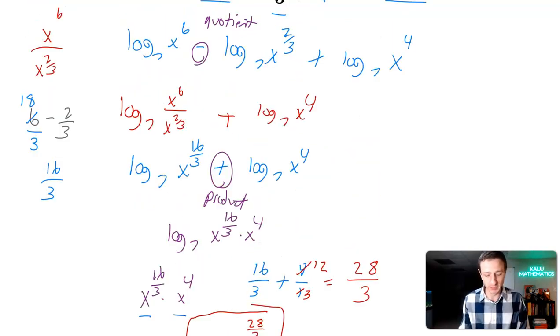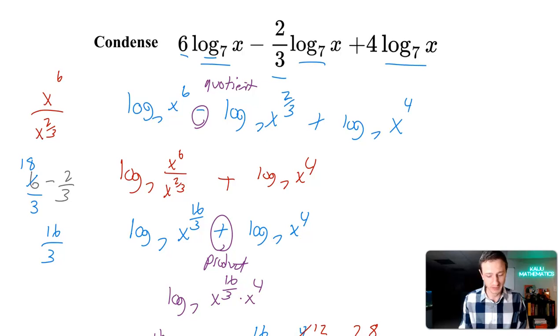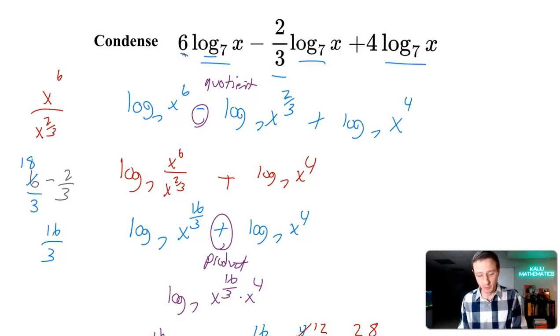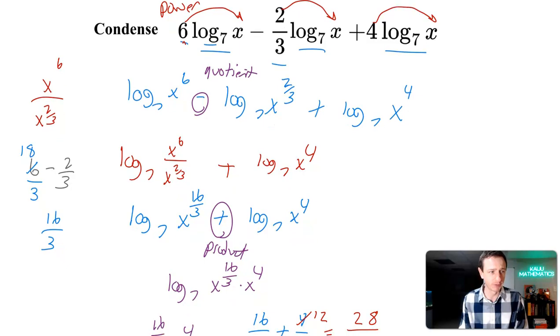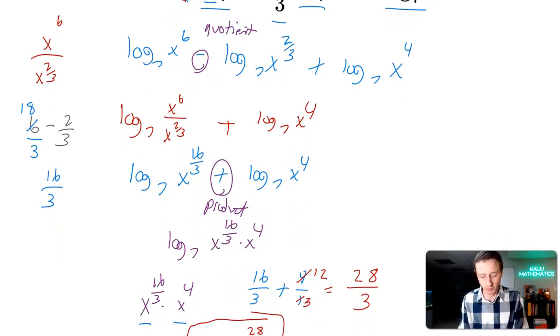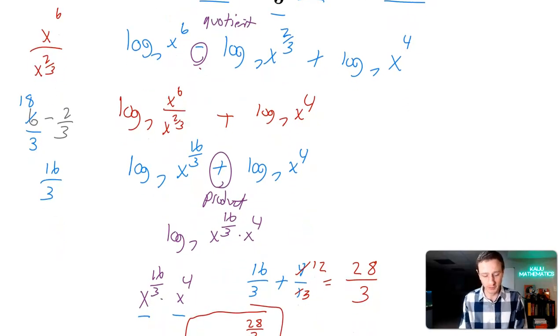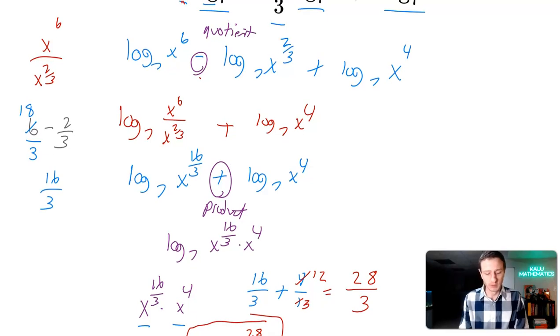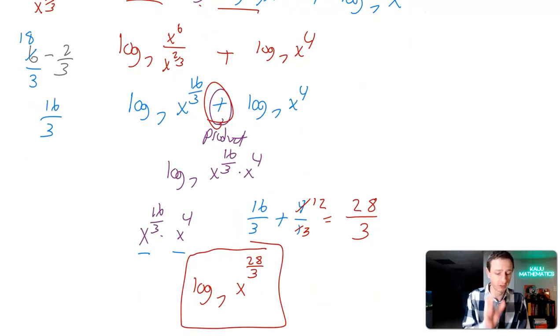So we took what was a pretty complicated looking statement. We used a lot of rules. We used power rule here. So this first step was power rule. Power rule means that we're going to rewrite it as the exponent. So I took all of these terms and rewrote them with the exponents for all 3, and then used the quotient rule because I had subtraction and we have the same bases. So I'm able to just rewrite that as division of that same base with those variables. And then I had product rule because I now have the same base with addition in between.